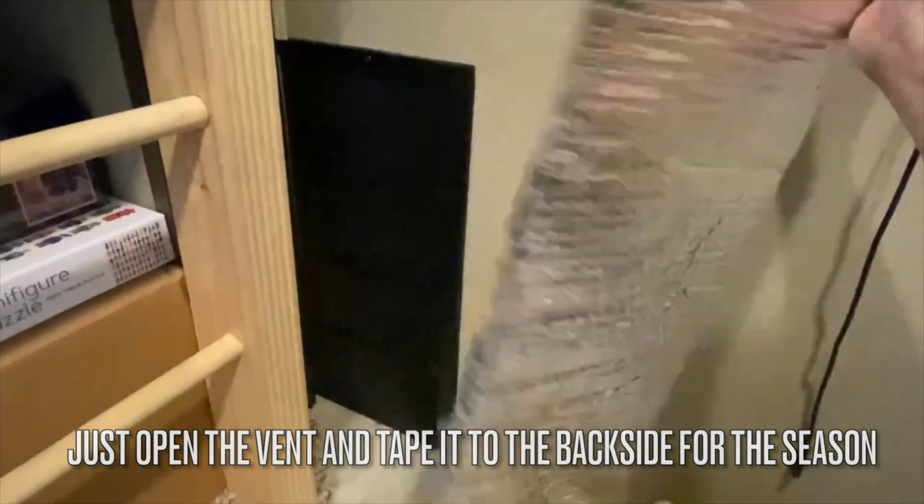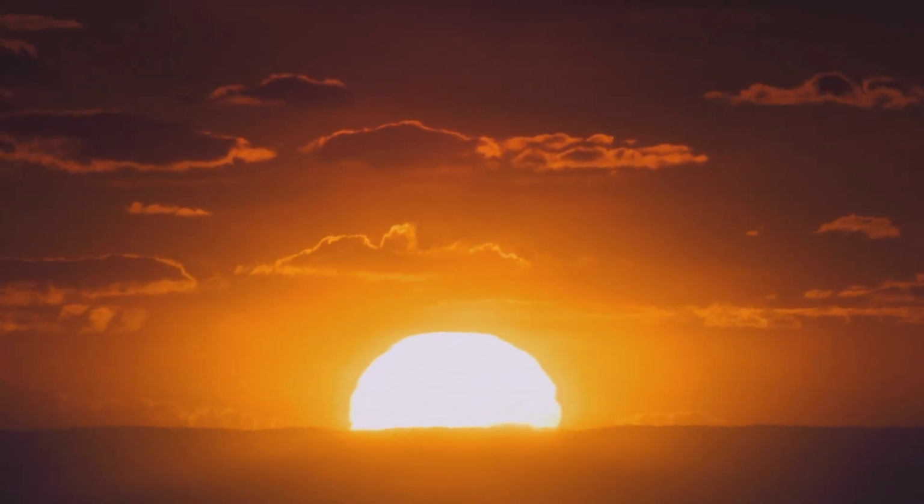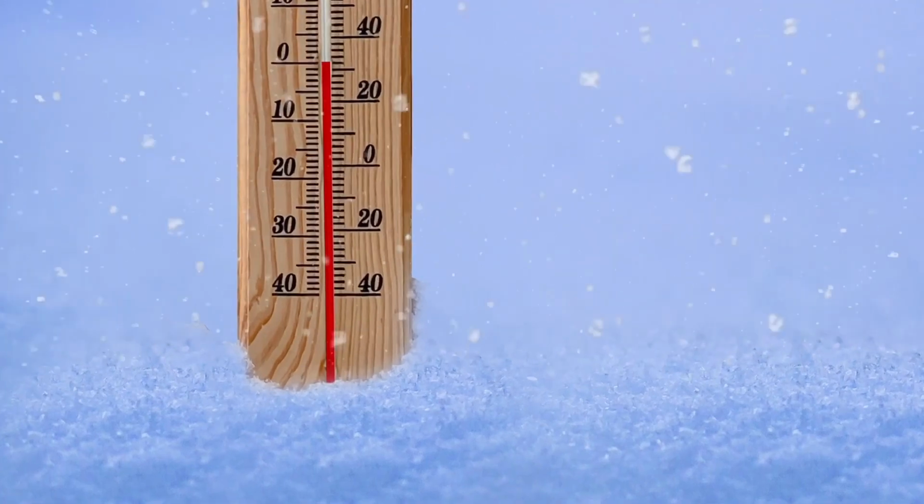Now just make sure in the wintertime, when it's time to run your propane furnace again, you do not keep this in here restricting the airflow. You need to take this back out so the air can flow. But during the summertime, if you're done running your propane heat and you have an air return like this that goes right into your basement, usually located there in these mid-bunk units, putting up some sort of block, some sort of Reflectix, to keep that hot air from flowing into the room is going to help keep the camper cooler.